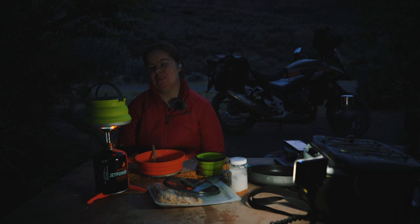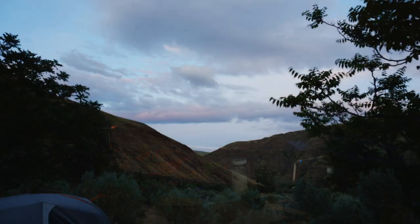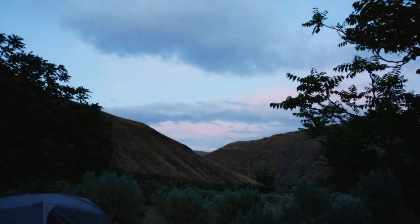One of the main scenic byways through Eastern Oregon is called Journey Through Time. And after the last time that I rode through Eastern Oregon, in my head, I've been making a joke about it's called Journey Through Time, not because of like the prehistoric history that's along the scenic byway, but because it feels like time slows down.